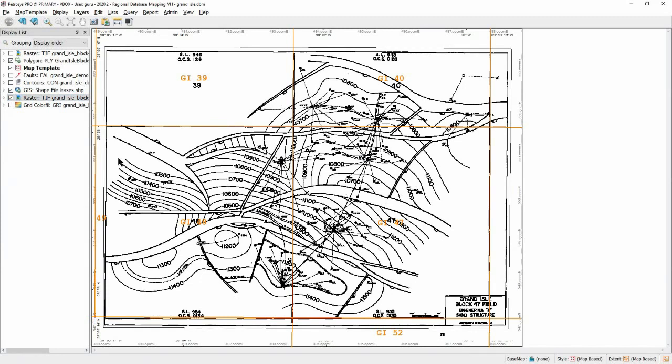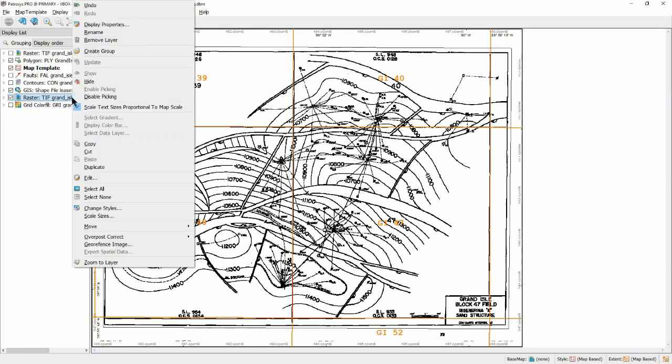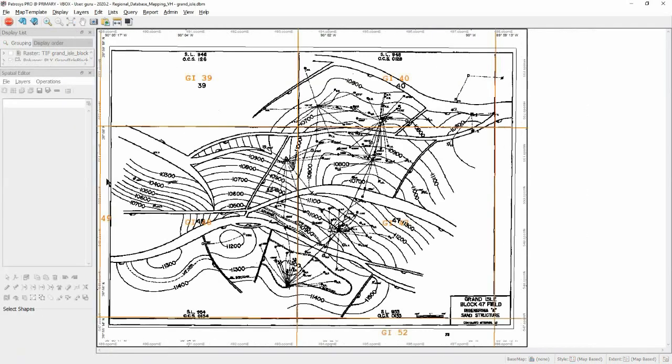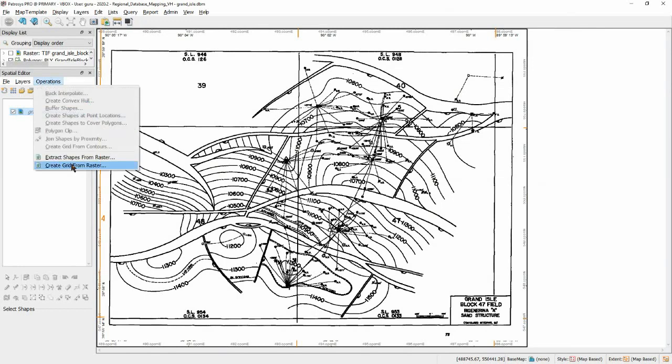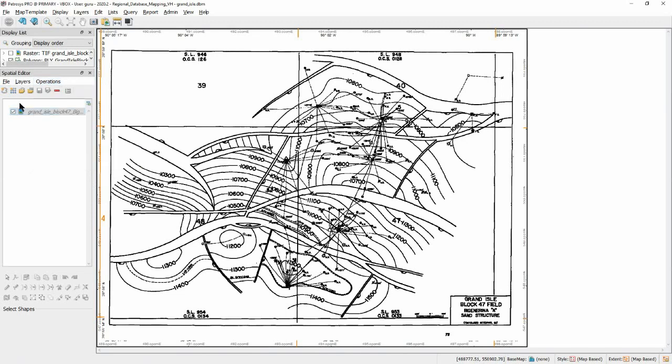So you georeference your image, and then just as with the raster to grid, you go into the spatial editor. You invoke edit for spatial editing, and in the editor, we're now editing the raster image. If we wanted to do the raster to vector, we could say operations, extract shapes from raster, and it would go through that process that we looked at with the planning area polygons of the Gulf of Mexico. But in this case, that's not what we're going to do. We're going to use the underlying image to help us trace the contours.